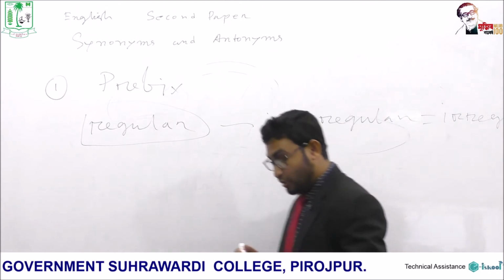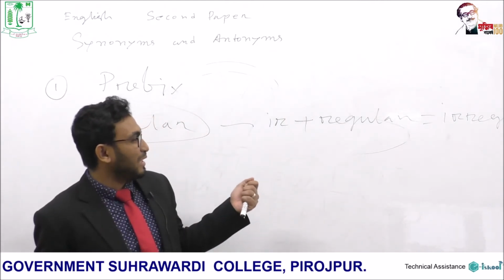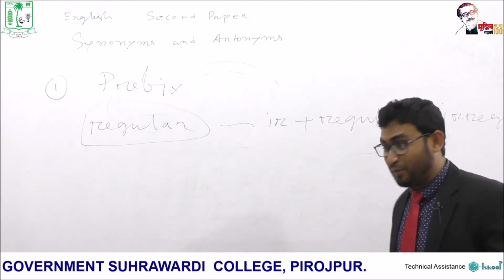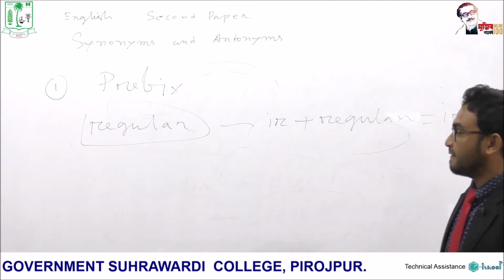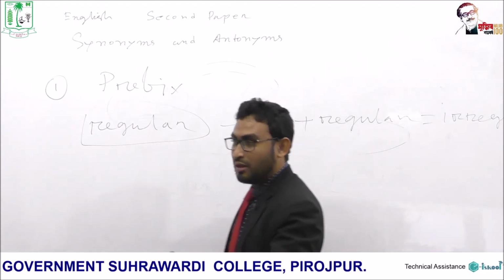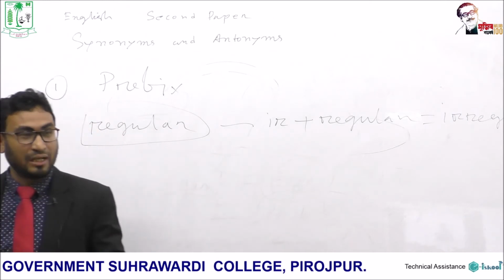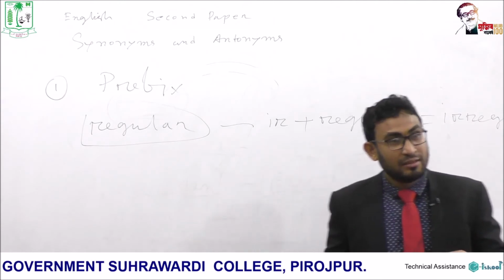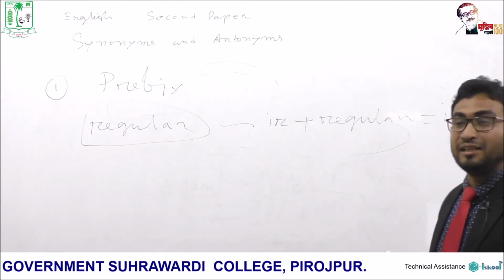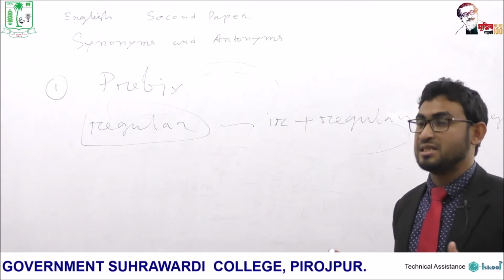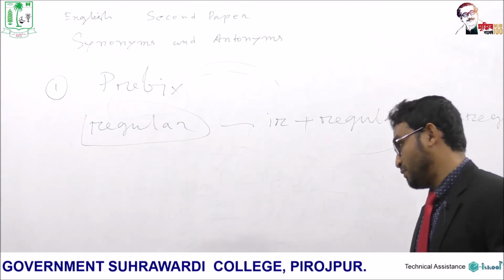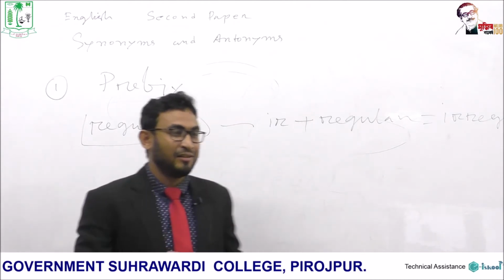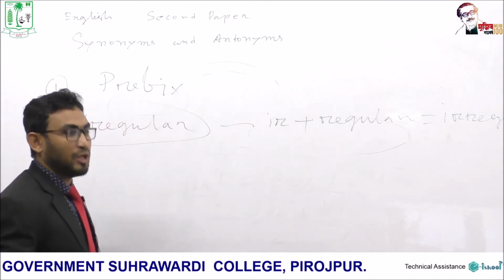Now the question is, what is a prefix? Many students may ask, we don't understand a prefix. We have to add a prefix, but what is a prefix? That is important. In Bangla, prefix is called upasargo, you know. So like Bangla upasargo, in English there are some prefixes. Those prefixes will help you develop your antonyms. Now the question is, what is a prefix and what are the common prefixes used for developing antonyms?